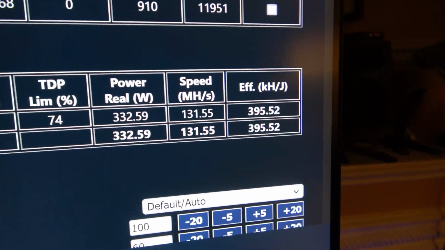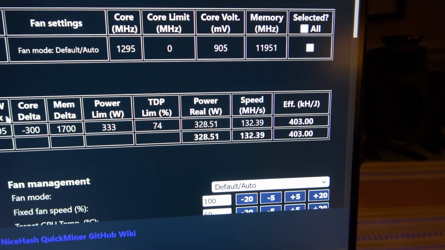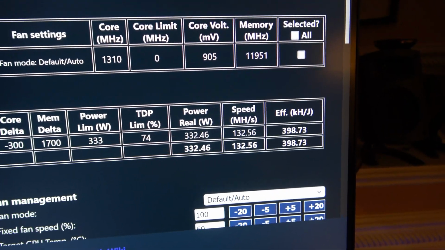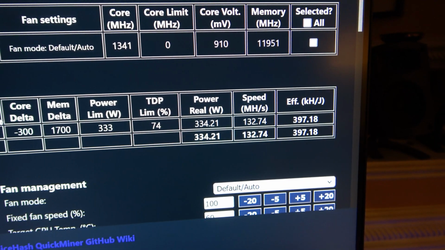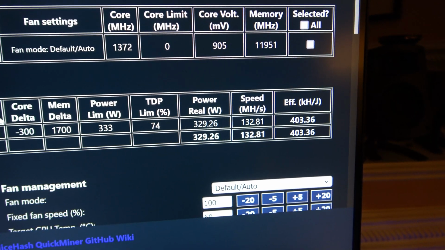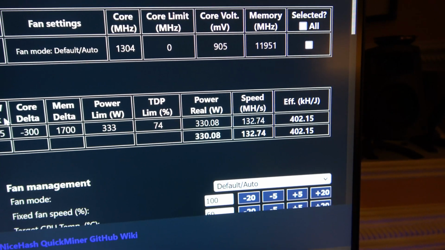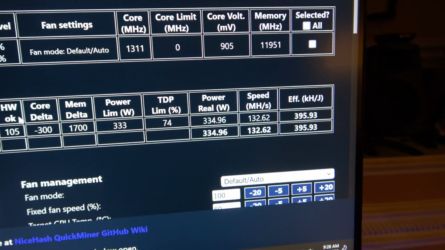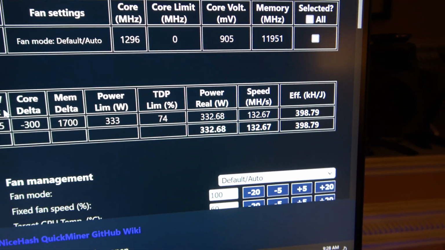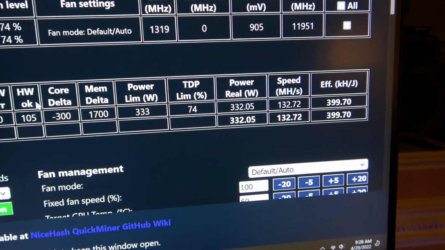One thing to note about wattage on these cards, which I've seen on other mining channels, even with this EVGA particular model, is it'll show on software like 330 watts or 334, and it actually ends up pulling about 15 to 20 watts more if you use a hardware test that shows the wattage pulled. So one thing I want to note is that it will pull more watts than it's showing in software, and with the 3090 Ti it seems to pull about 10 to 15 more watts than is shown.